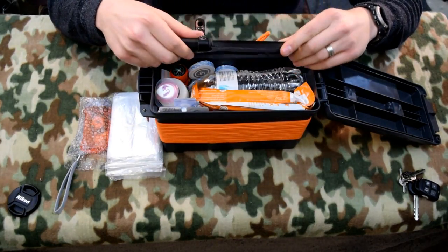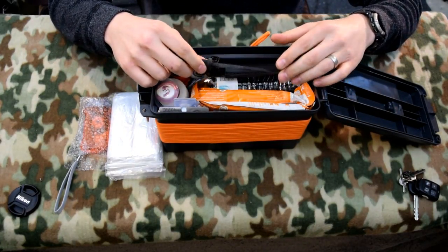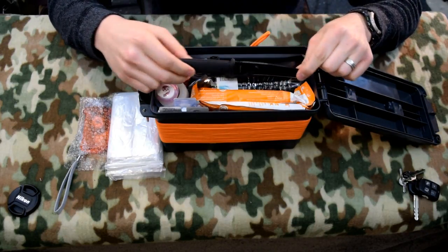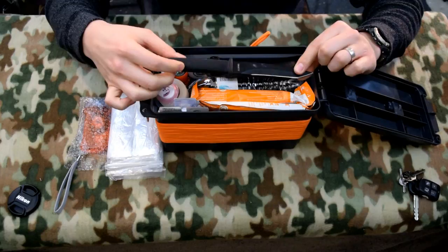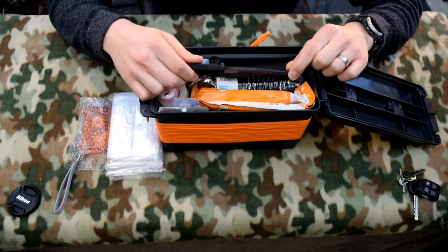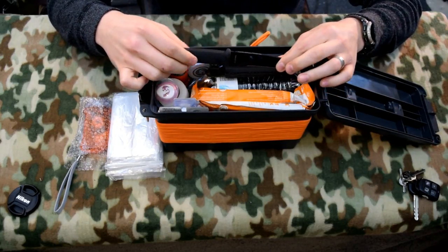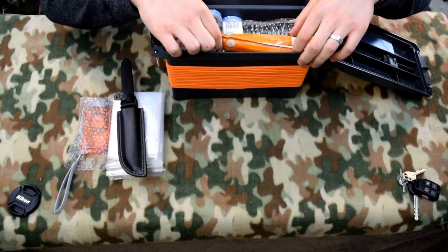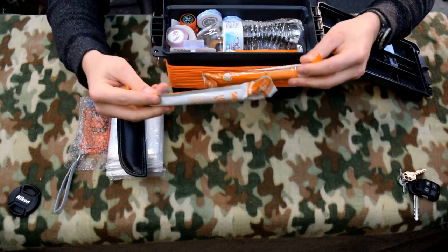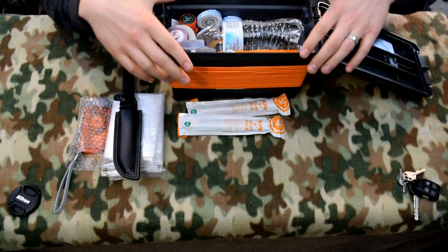All right, so this is a Smith & Wesson HRT. I really don't know much about it, but it's a pretty sharp knife. It's a full tang, and the reason I chose this knife was that it's small and compact, but two, it is extremely thick. I could use this thing to pry if I needed to, so that's why I chose it. So I put two of the three chem lights in there. Those would come in handy.